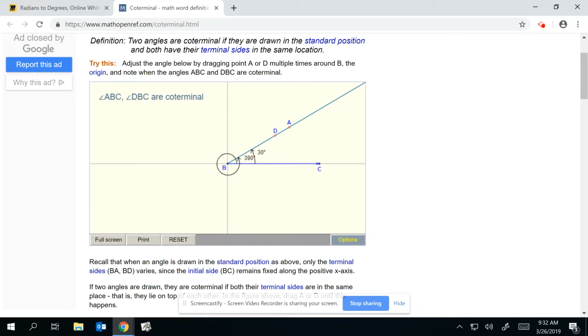So coterminal angles are going to be angles that are looking identical. This angle 30 degrees looks the same as 390, except 390 went around one extra rotation. Let me show you something else, if I can get this to move. Let's go around another turn. And guess what happens when I lay that on top? What does that say now again? Coterminal again. They look identical, but now what happened? Another rotation. Another 360 degrees. So now how far apart are they?